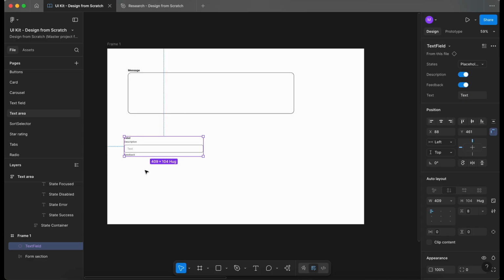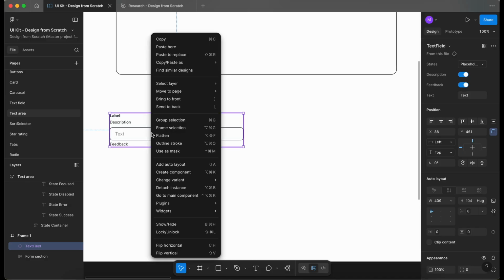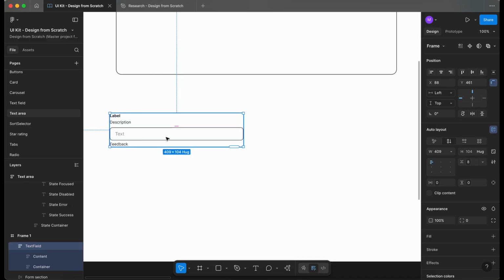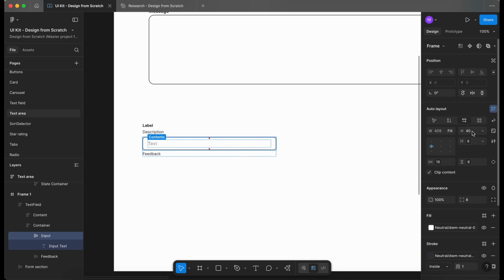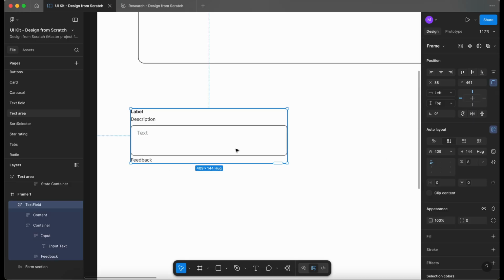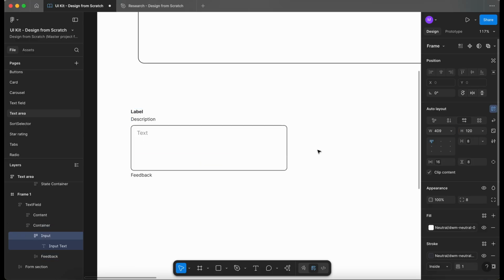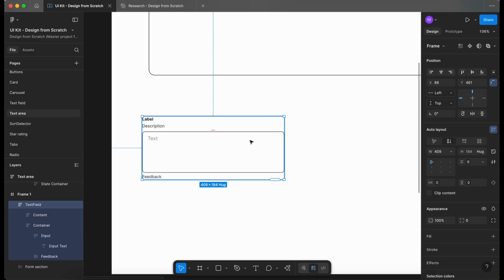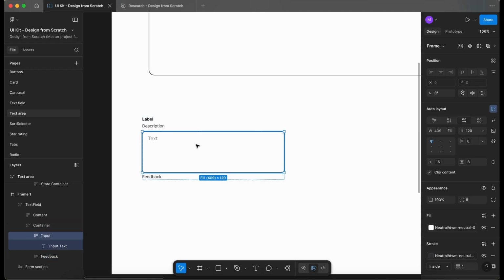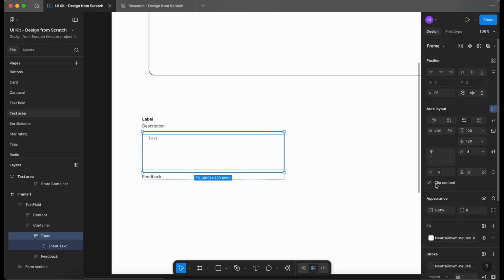As this is going to be very similar to the text field component, let's detach this instance and go into it. What I'm going to do here is double the height. Let's do that to 80. Let's adjust the alignment so it's not centered; let's do align top left. And potentially we could make this a little bit bigger. Let's try 120 for now. Yeah, I think that should be fine. Let's leave it as 120. I think that should be enough space. I might set that to the minimum as well, so minimum height is 120 pixels.